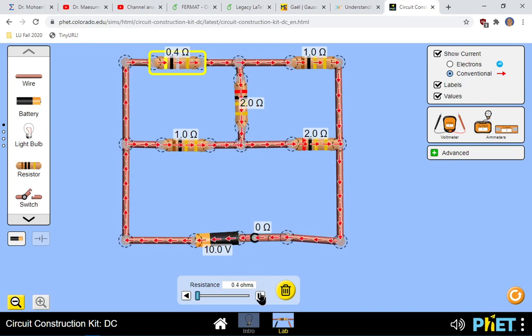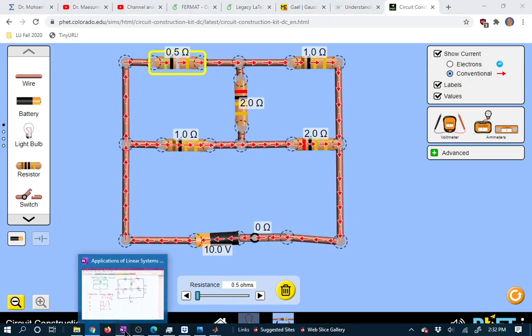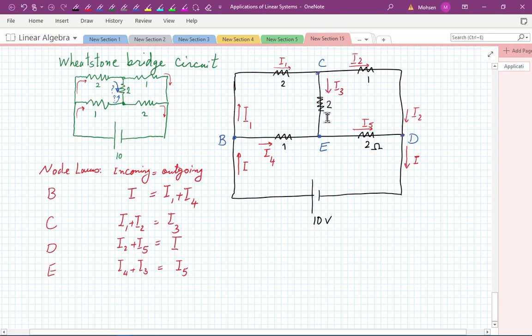When we are starting to solve the problem, we don't know, and we just make a guess, essentially randomly assign something here, and then we calculate it. If it turns out to be negative, it simply means that the flow had to be in the opposite direction. Okay, that's issue number one.